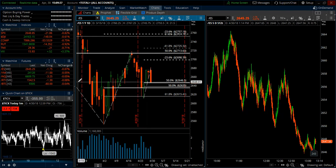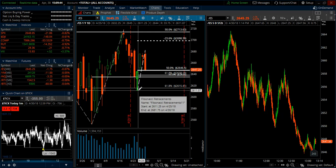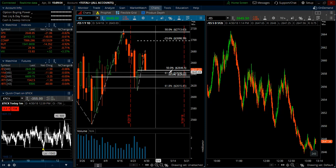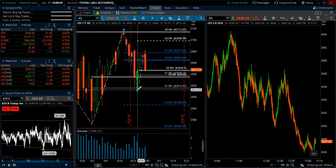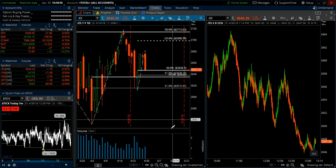Well, you can see I've got a couple of drawings on the chart, and the most recent retracement on the daily on the ES gives us a pullback where we stopped right at the close this evening at 2646.50. And if I draw the short from highs to lows, you notice we pierced through the 61.8 of the short, but we also pierced through the 61.8 of the long down here. So just kind of a big mess, really.